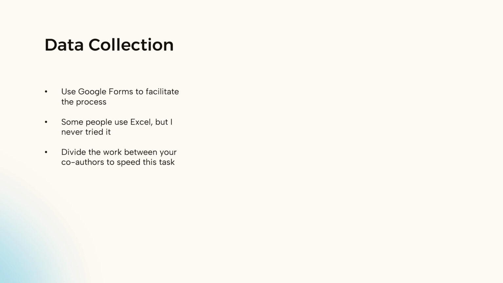So divide the work between your co-authors to speed up this task. Usually the data collection process takes the longest time when it comes to research. Everything else can really be done within 1 week, including writing the manuscript. So if you have several co-authors with you to collect the data, it can be really good. So try to divide the task equally.